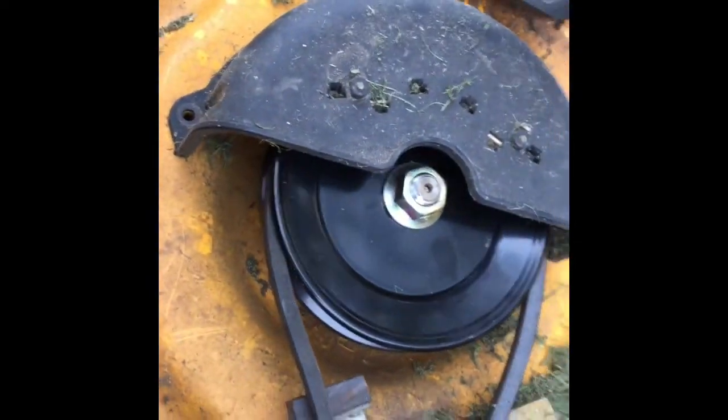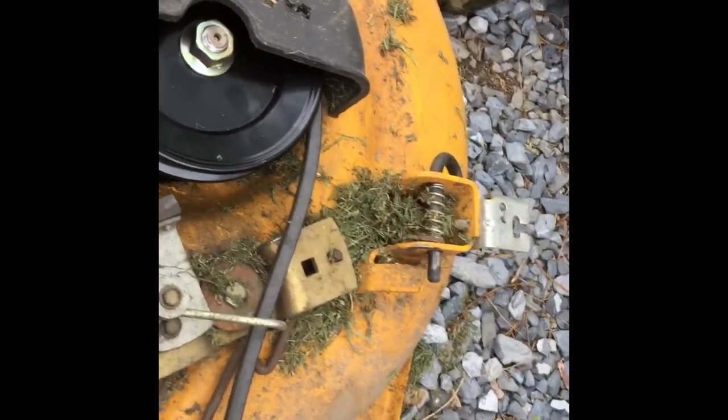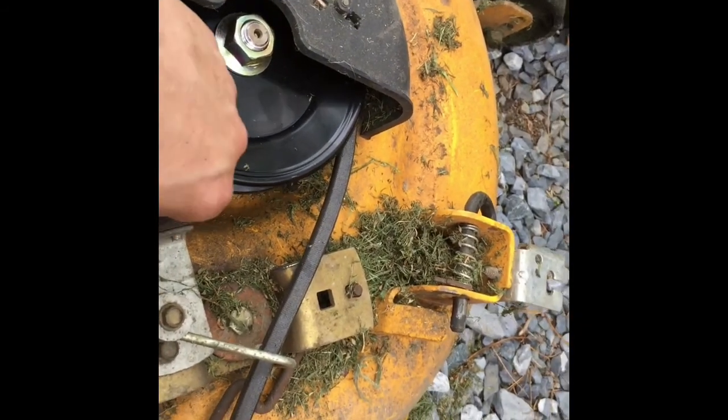So make sure to put your 3 screws on to hold your cover on, and make sure your belt's in place. If you needed to put a new belt on, now would be the time. This belt looks pretty good. It's not too worn. It hasn't been slipping. So I'm gonna just reuse my belt.